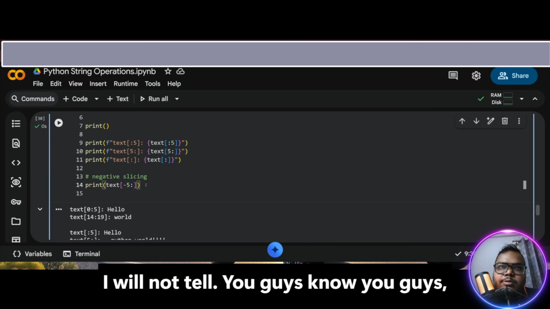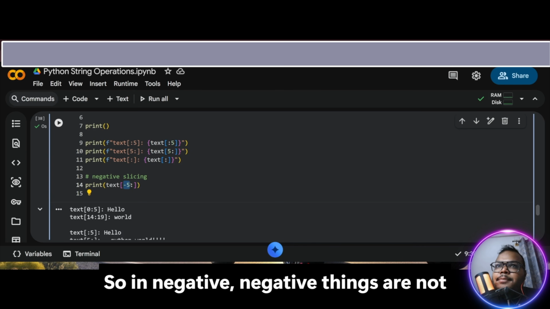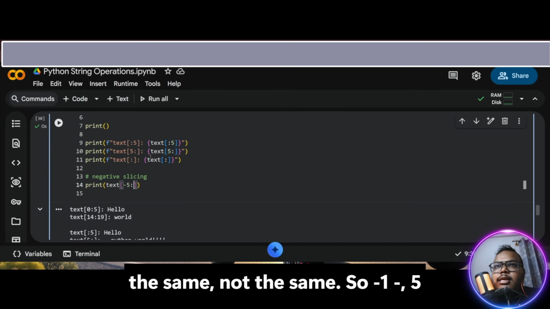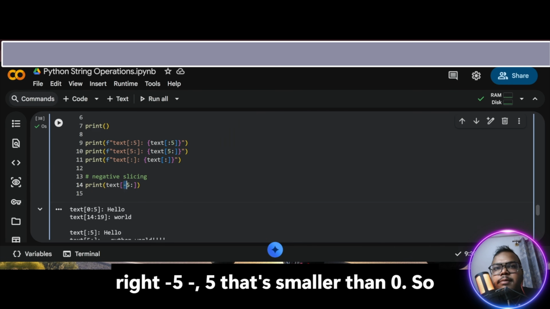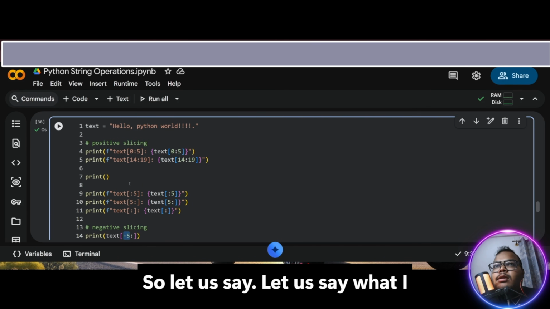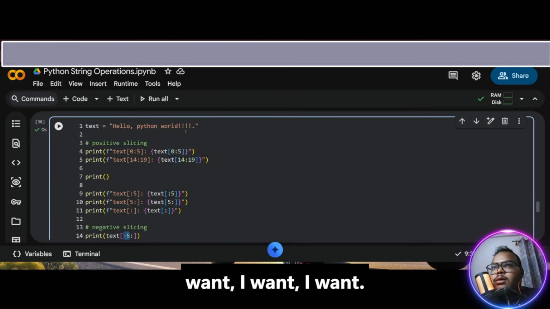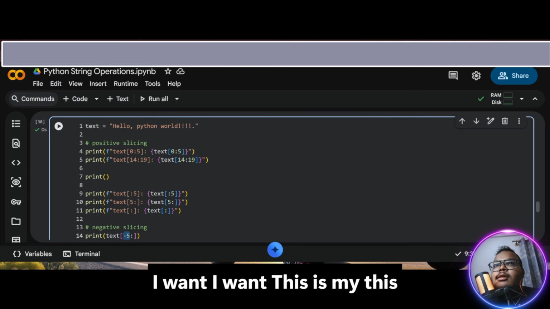If you guys know the maths, you can easily tell that, right? So in negative, things are not the same. है ना? So -5 is smaller than 0. Right? So you need to write it that way only. So let us say what I want. I want till like this.